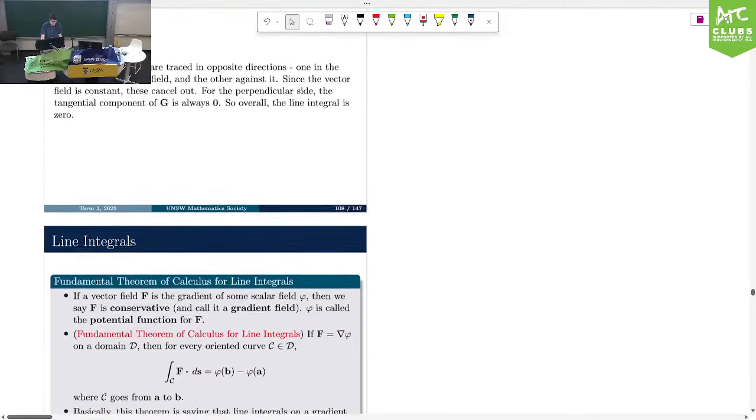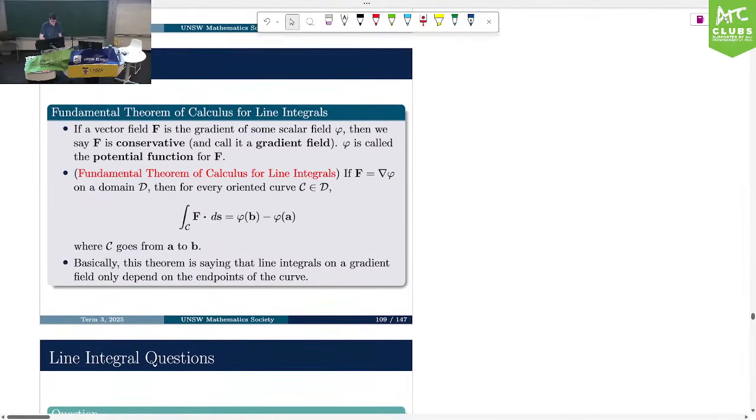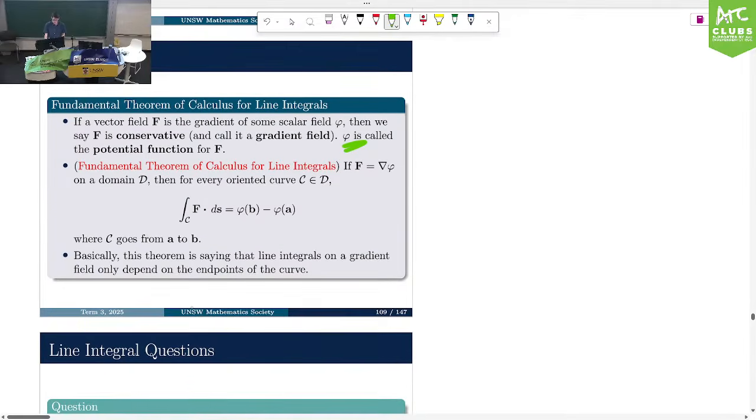So this is just motivation for what we call the fundamental theorem of calculus for line integrals specifically. This is the idea of an antiderivative, but for line integrals. This only works for functions that are conservative. A function is called conservative when there is a scalar potential phi such that f is the gradient of phi. If that's the case, we can effectively do our fundamental theorem of calculus and integrate by taking the antiderivative, which would be phi in this case, and evaluate it at the different endpoints.